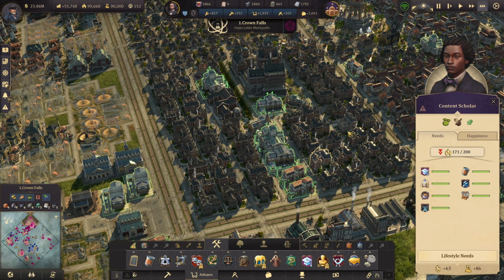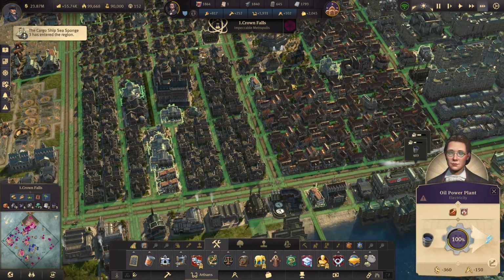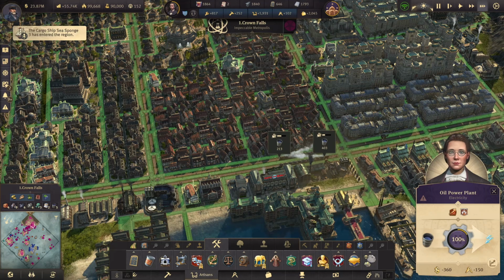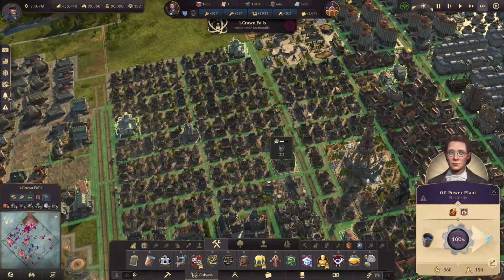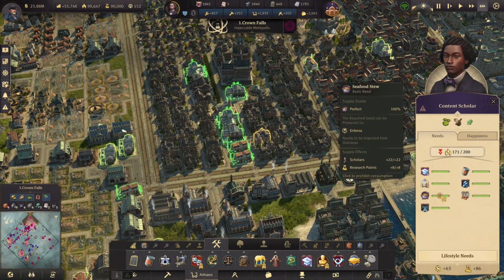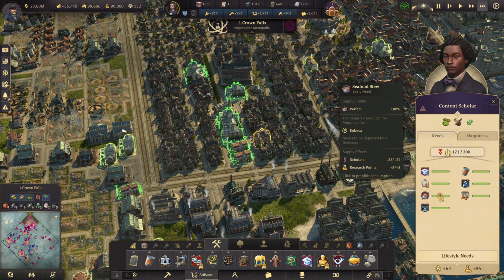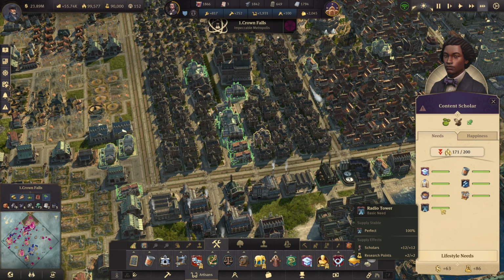The electricity, right? Nothing new, but I did add one more oil power plant because the closest was all the way over here. So we have now one there at the bottom and one here at the top. So everybody is getting electricity now, all good. Then we have the seafood stew. That's from Mbesa, and that's why I've started to increase some production in Mbesa. And then 2 other completely new things, the telephones and the radio tower.